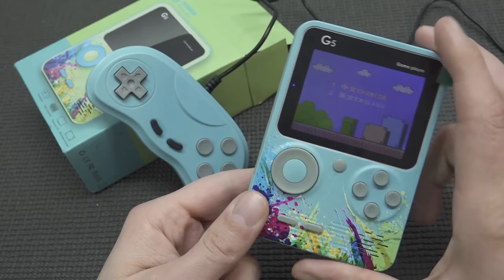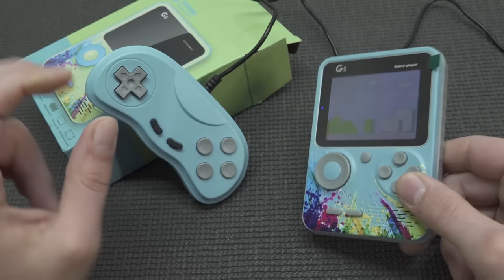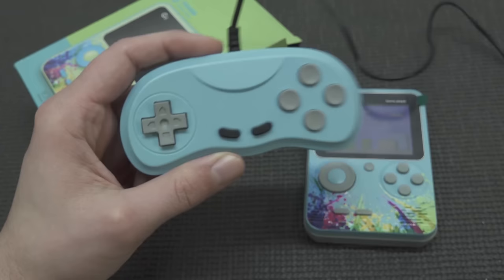The D-pad is bad, or the D-pad-ish thing. That is just a button. And overall, it's pretty horrible. The same stuff like screen tearing, the stuff that we've seen before, that is just a typical thing you get with these devices. And then to top it off, we're going to get a shitty controller. Yep, that doesn't work at all. This thing is pretty damn awful.